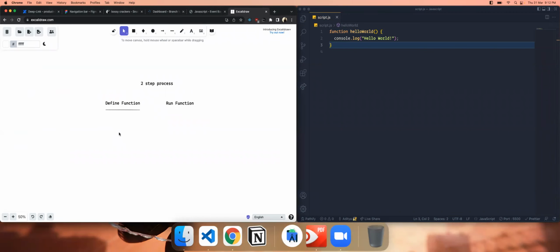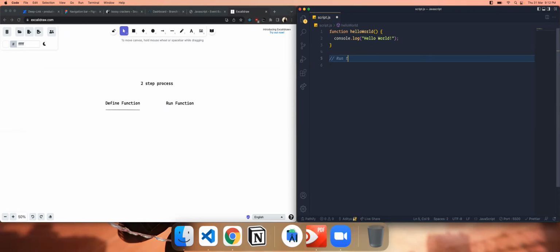We have defined the function so far. Now how do we call or use the function? Now remember, there are different words you can use to run the function. You can say either run the function, or invoke the function, or just call the function, or execute the function. You can say any of these 4 things, and all of them mean the same thing.